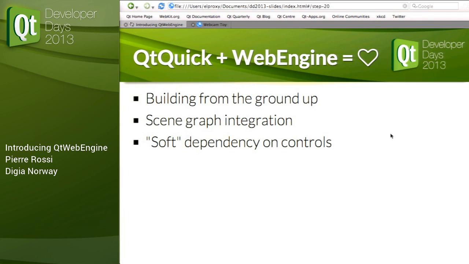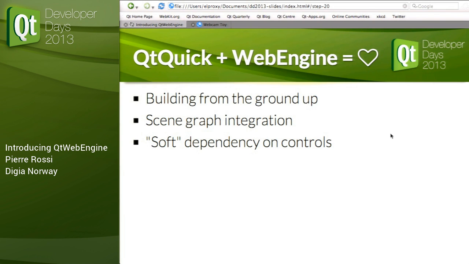And one of them is the scene graph integration. One of my coworkers, Jocelyn, was prototyping that, and also Zeno in Oslo. They've been working on this scene graph integration lately, and they got some really good results. It's lining up very nicely, and it's looking very promising. So we're pretty sure we'll have that for the technology preview. And I think this is one of the really great selling points that we'll have with this.